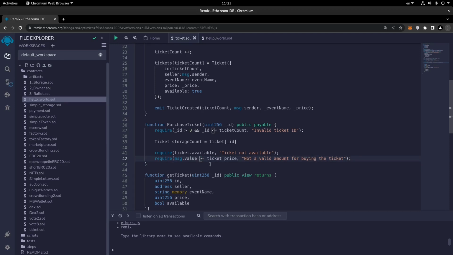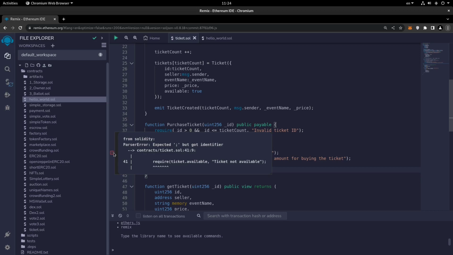You can write it this way, but if the message sender enters a much greater value, for example, instead of 10 wei, or instead of 10 gwei, he or she enters 10 ethers, right? Then he or she won't be able to get it back. So that's the bug of this way of writing it. So I would prefer to write it equal. By doing this, you make sure that the user doesn't lose the money. I've saved this, and now it's an error, but don't worry, because we're going to make it fine.